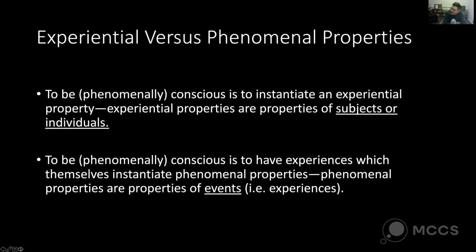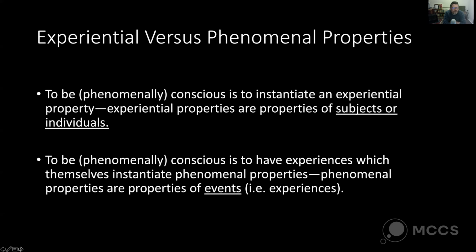It's like, to feel a pain in your foot would be one kind of experiential property, or perceiving a red thing, or imagining an elephant flying over a blue lake, to use an example that she herself uses. So the idea is that these are properties that are had by subjects or individuals. It's subjects who perceive red things or feel pain in their feet or imagine elephants flying over blue lakes.